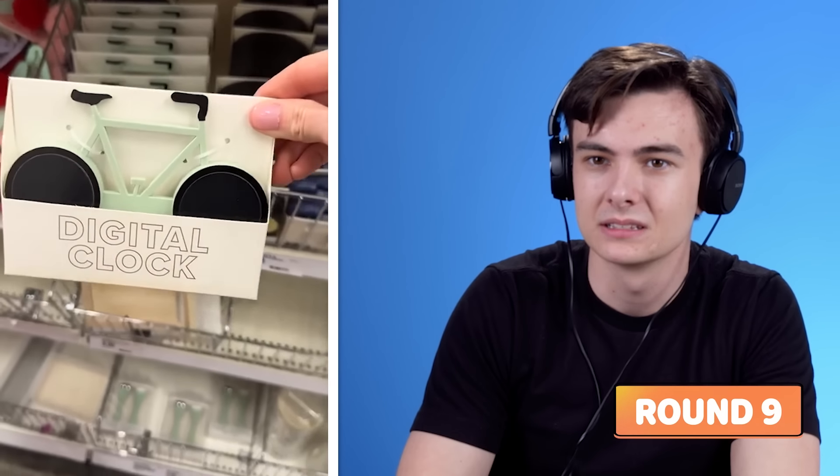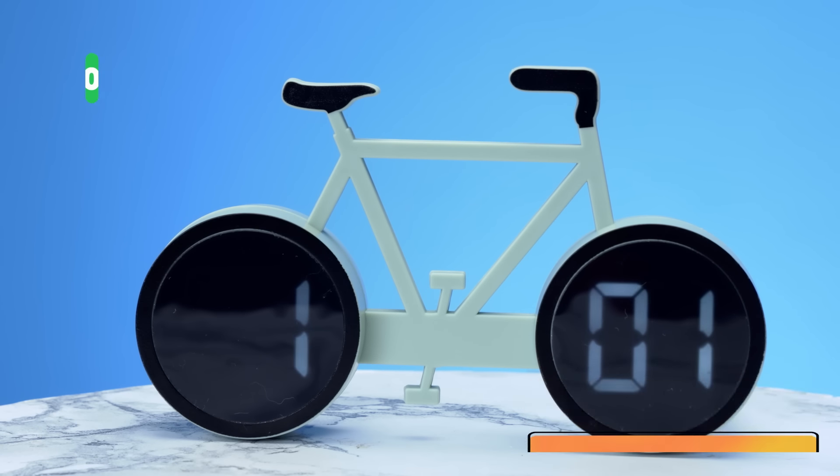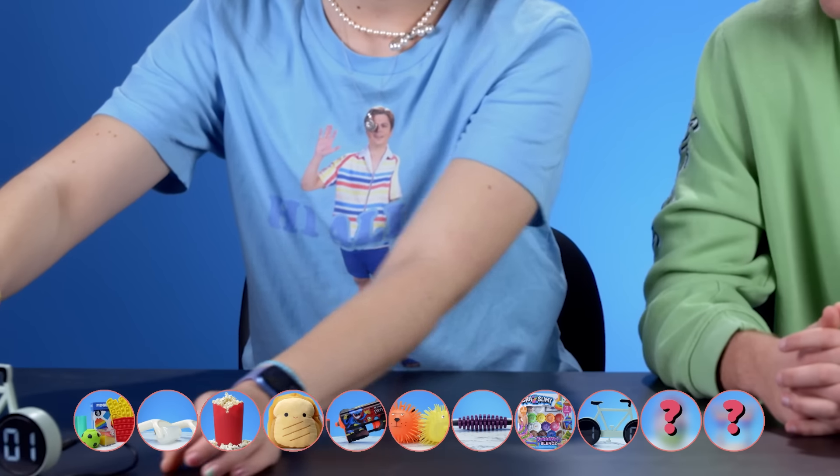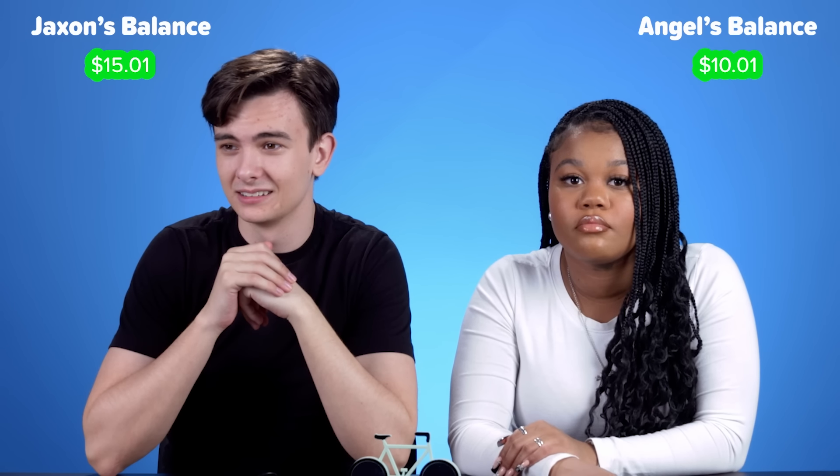What do you want for Christmas? A digital clock? Oh, no way — that's gotta be at least $9. That is so cool. It's cute — it's really cool. That's $5, as you saw. It's like it's going down — but it's going back, like those seats where you have the handles. Are you going to buy? Three, two, one — no. Not buying. It's a real shocker — we're not buying it.